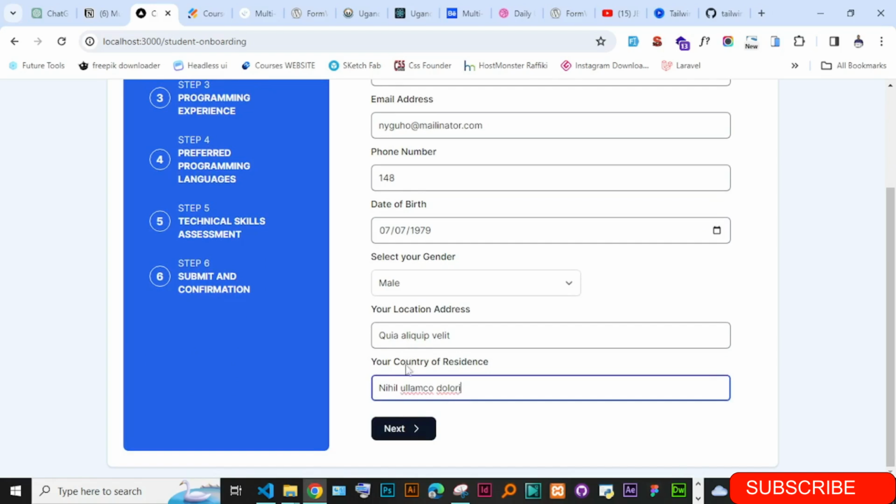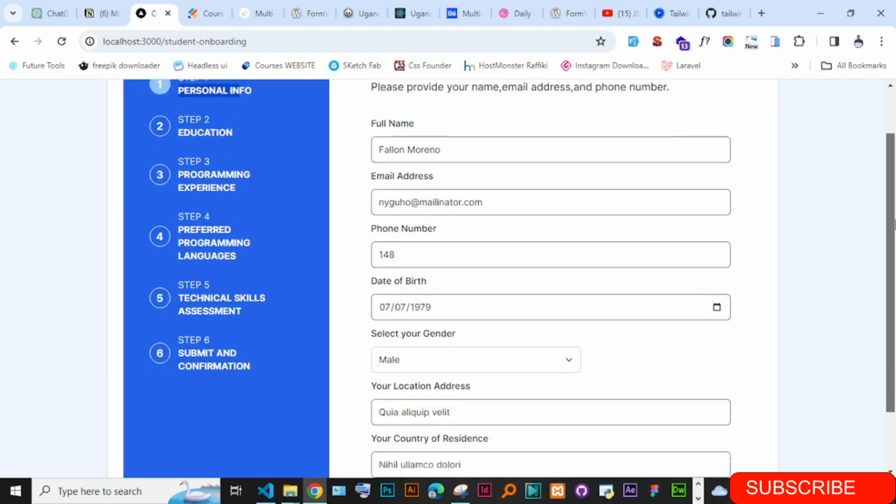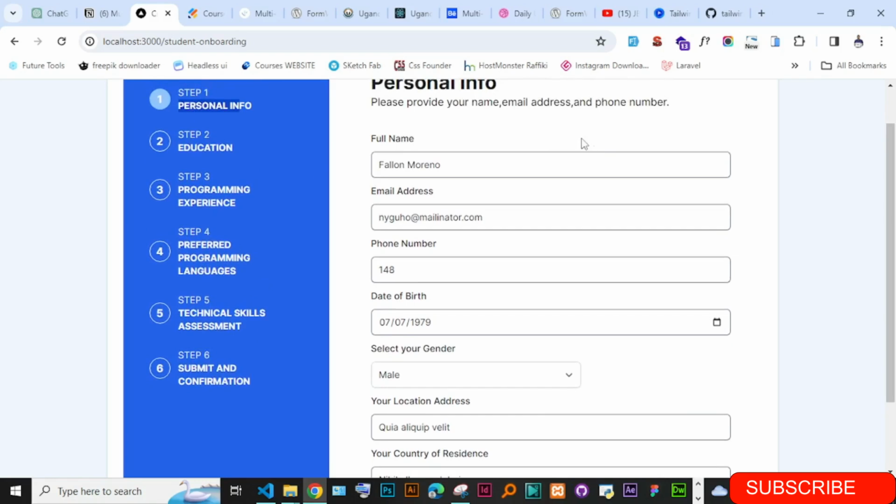So we need to have that in mind, that the data we need in the global state, and afterwards on the last step we also need that data so that we combine it. We need data for each individual state, and then after finishing step 1, step 2, step 3, step 4, 5, 6, we need all the data for all these steps to be combined together, so that we save it at once. We could just say, if we are saving it in every step, you might not need to save it globally at once.